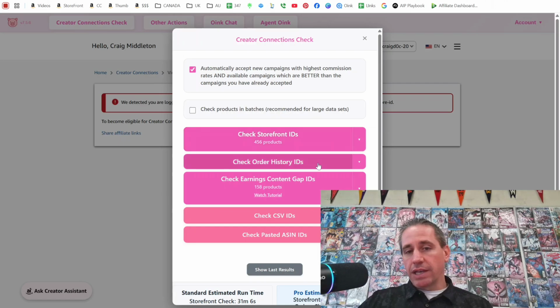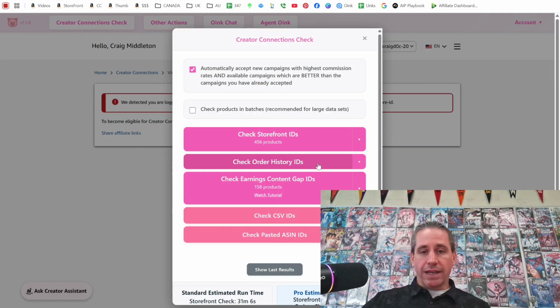And then also it can check your order history. So it's going to run through your Amazon order history to see if you have anything out there that you haven't reviewed yet. It's going to show you things that might make you some money or might have creator connections campaigns that you can get creator connections for. So maybe you have an air fryer at home that you ordered on Amazon a couple weeks ago, and it's going to tell you, hey, there's a creator connections campaign for that. Why don't you make a video for it? And then you're going to obviously make more money. So these are things that you don't have to do manually. It's such a game changer to be able to do that.